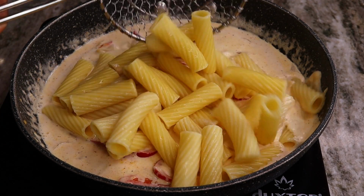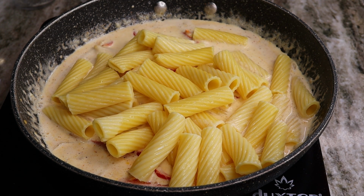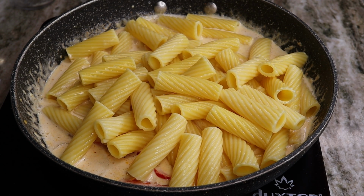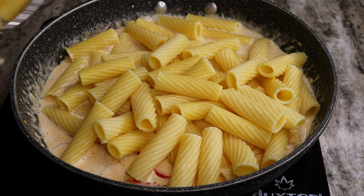Make sure you don't add your pasta with any water, okay, so you don't water down your sauce. Just add that in there, stir it as you go, and make sure your heat is on low, like I said, so this can be nice and thick. Now we're going to give it another stir. Make sure the pasta is well coated with the sauce, okay?